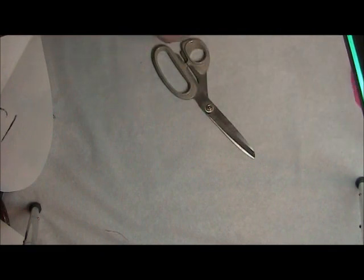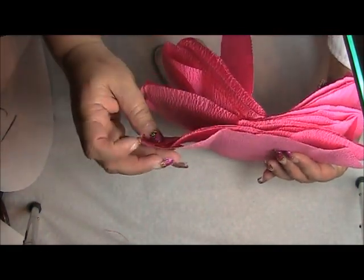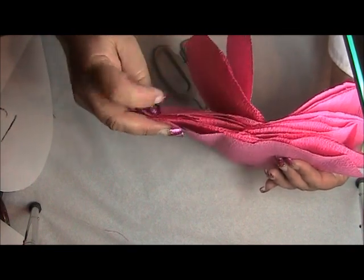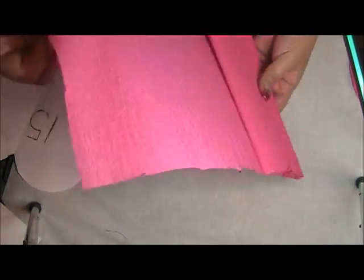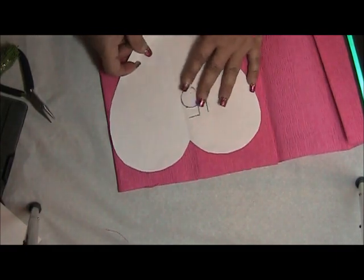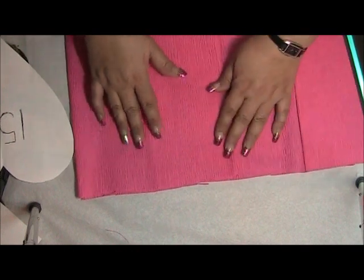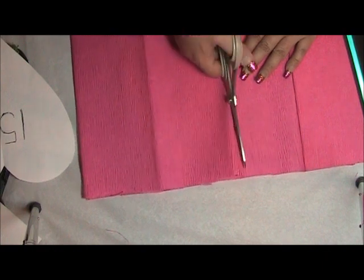All right, now let me count. 1, 2, 3, 4, 5, 6, 7, 8, 9, 11, 12. We need 3 more. So let's see if we can do that by merely taking some more of the paper. So I think I said it was double folds. Perfect. So what I'll do is I'll do 3 folds, cut that, it's just that easy.